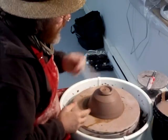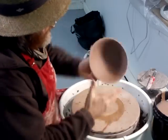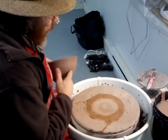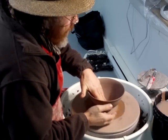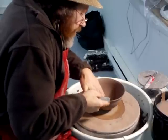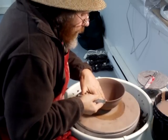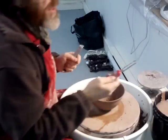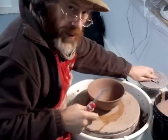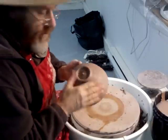I just wanted to finish off a bowl that I made recently, just a narrow footed bowl. I'm just deliberating about what I'm going to do to it. I was actually thinking about doing some faceting with a potato peeler. I've got a couple of pots here, a tall bottle over there that I also want to try and do. I've just trimmed it, it's like leather hard, you know.